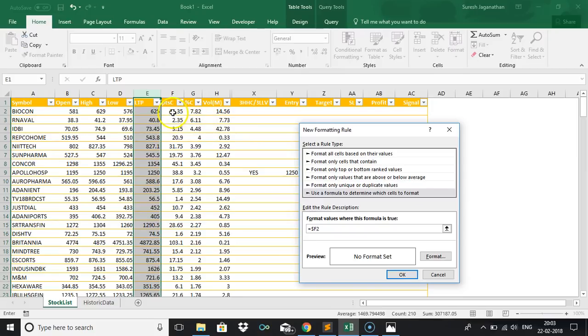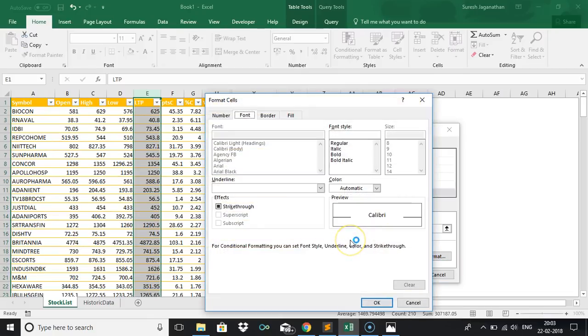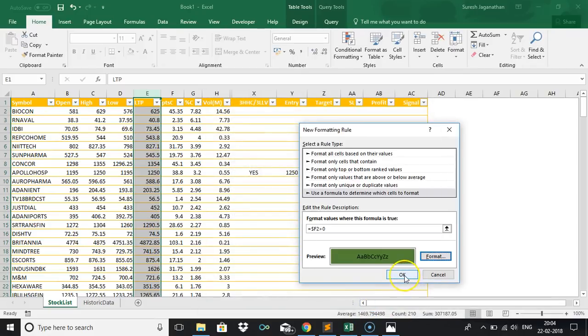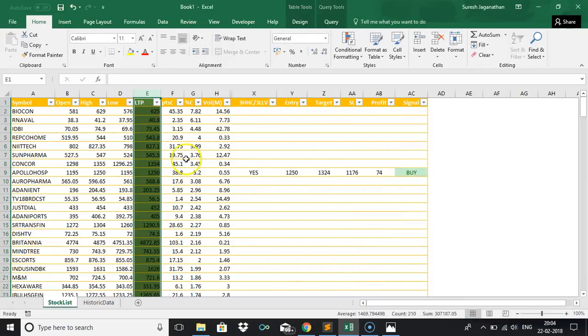So it is at F2, it is starting at the second row. Okay, greater than 0, then we are making this format as green color. What it means is the stock is in positive. Okay, so go to fill and select any color you want, and click OK. Here also click OK. So you'll get everything as green.